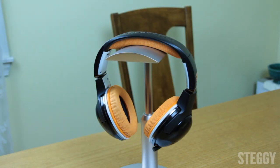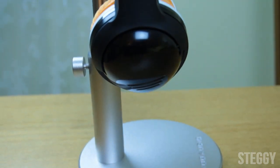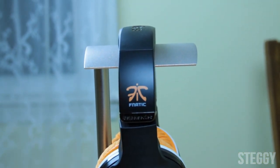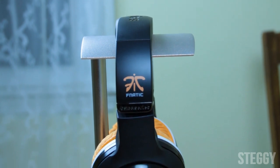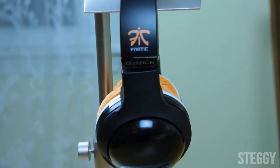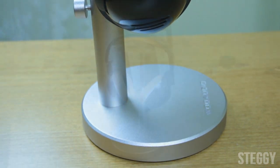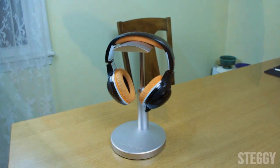What I can say about the material design-wise is this: the ear cushions are definitely more breathable than the pleather cushions that I've used in headsets like the 7XB or the Siberia V2. That's basically the only problem you face with those headsets. They aren't uncomfortable, but they can certainly get hot because of the lack of breathability. I even like the SoundBlock cushion more than the standard cloth cushions as far as breathability goes, but the one negative that I can say about the SoundBlock cushion is that it's a bit weird feeling. It almost feels crinkly when you're putting your fingers on it or when you're moving it. There are no issues when they're stationary on your head, and they stay put quite nicely, but it's when you're moving them around that it sounds crinkly, almost like a garbage bag.